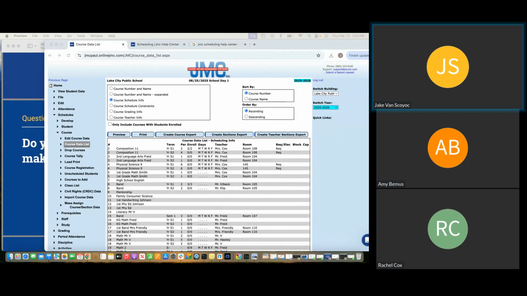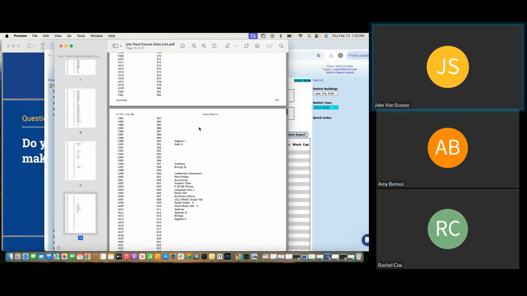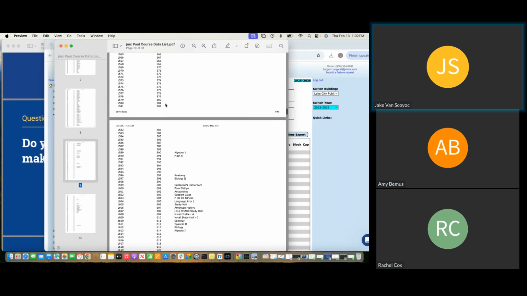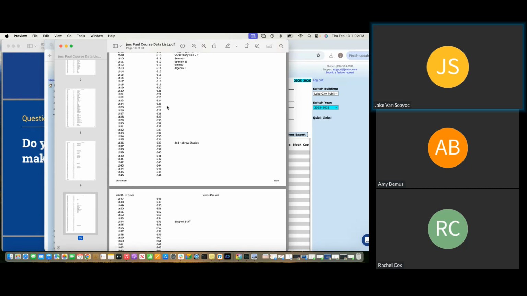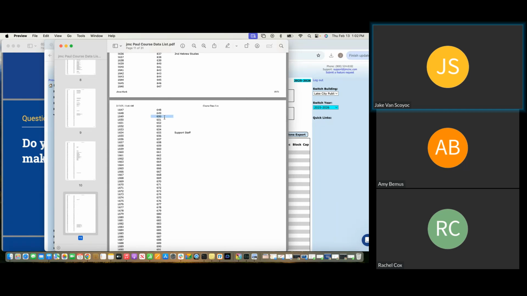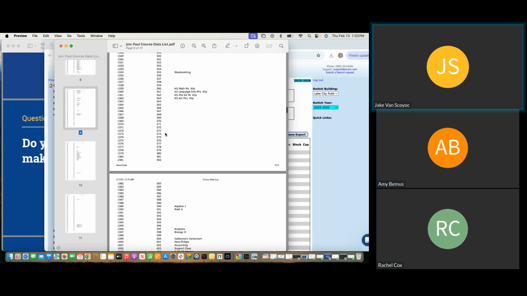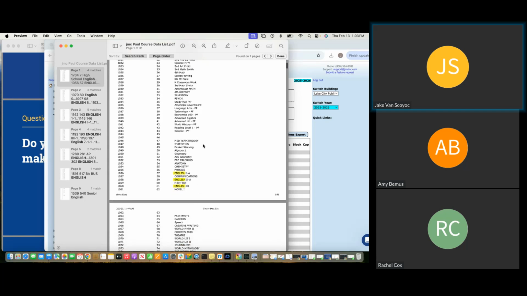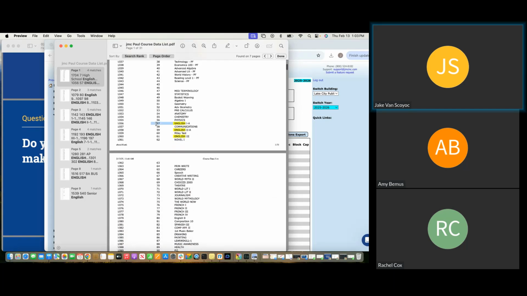The last thing that I wanted to show is, all right, I've got this course list. How do I move courses around? So I'm just going to identify space, and kind of like what Amy mentioned earlier, let's say I wanted to reorganize, and all my English classes, I want to make them 650 to 660. So I've got to find them first on my list. So I'm going to just press command find and type English. Where are all of my English courses? I should have English 1, 2, 3, and 4. So, all right, here's an English one. So course 57, I want to make it 650.